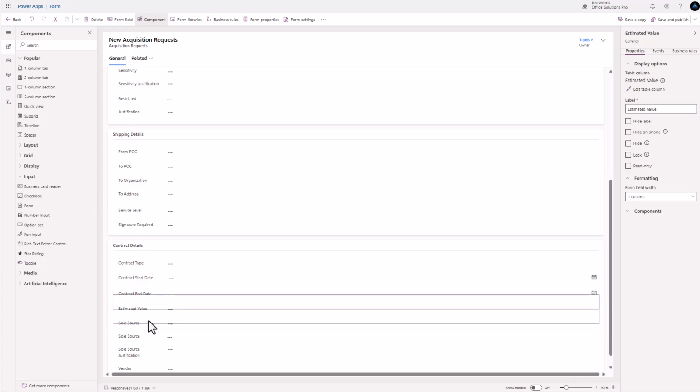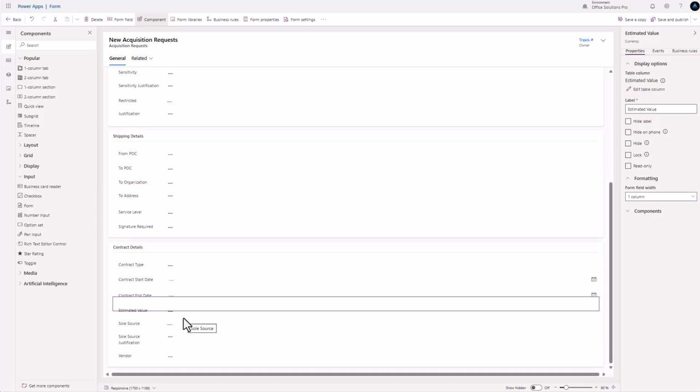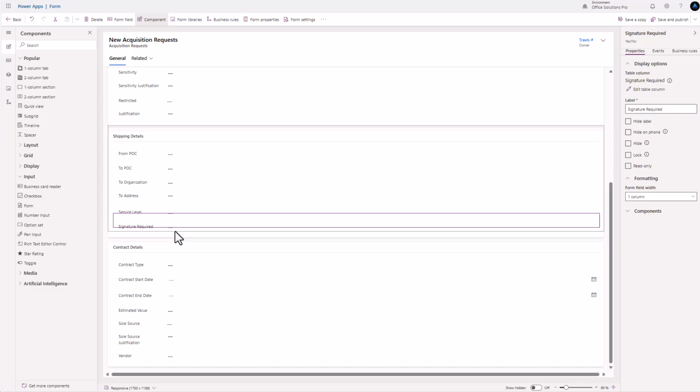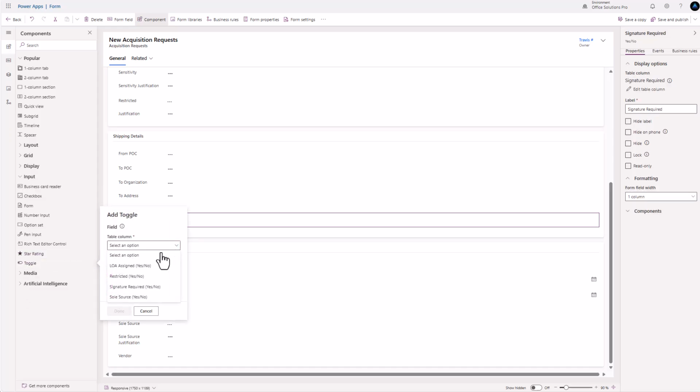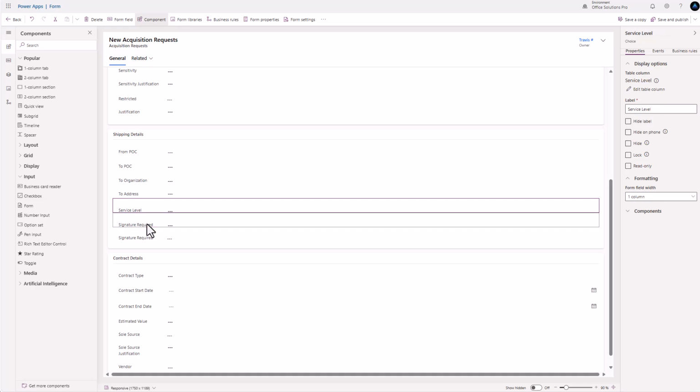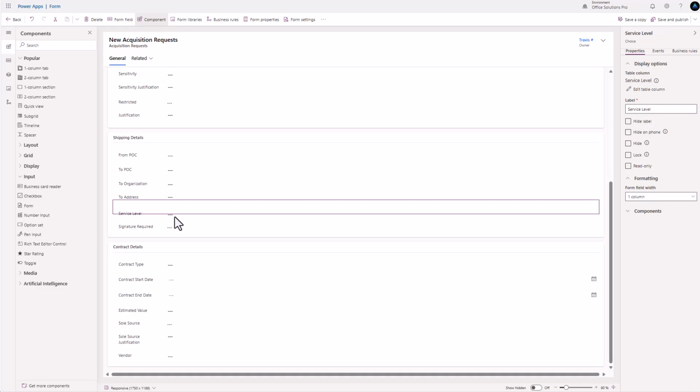And let's delete this. And then we've got signature required, which is also a toggle, so let's go ahead and add that in there. And delete the previous one. All right, let's go ahead and save and publish, and then we'll make some more modifications as we go.